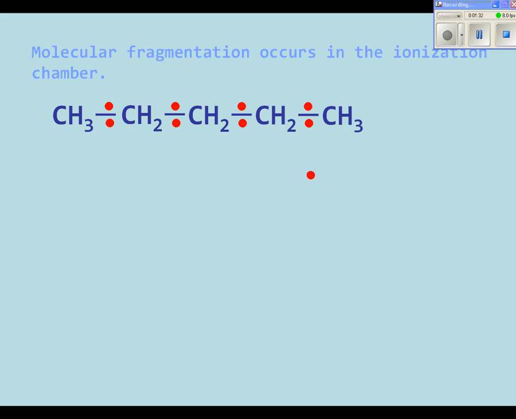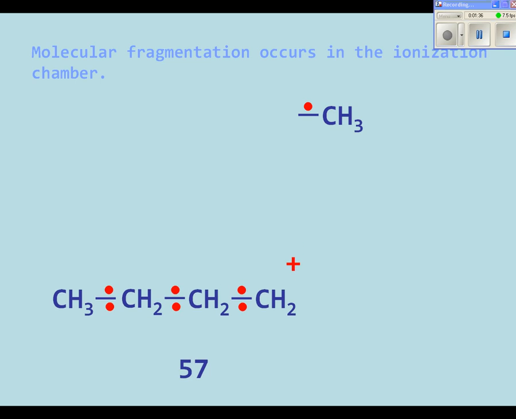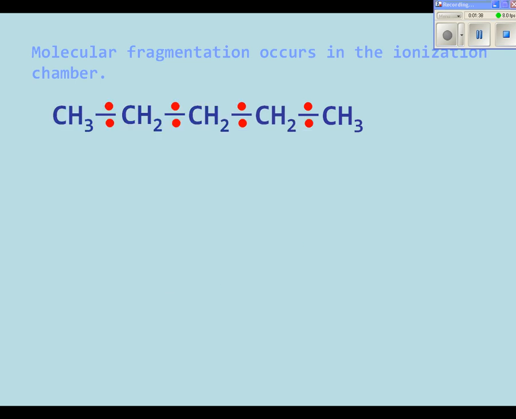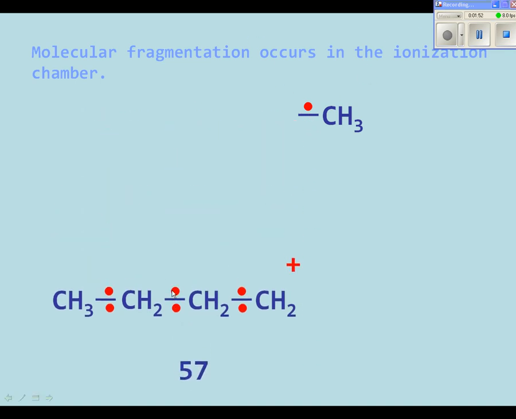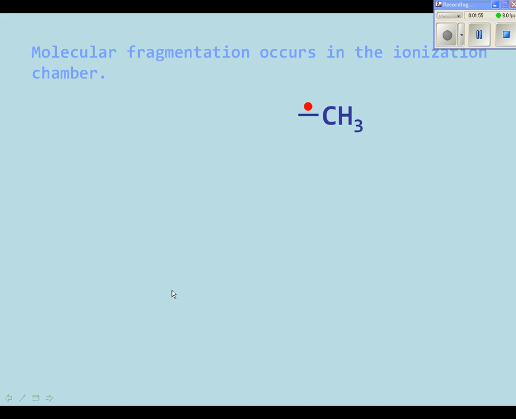Now, here's an animation that shows what happens. As you can see in this animation, and we'll have another look at that, the electron remains with the methyl group. The butyl becomes an ion of molecular weight 57. As soon as that ion forms, that fragment ion then gets attracted into the acceleration chamber, the next chamber in the mass spectrometer, and moved away from the ionisation chamber.